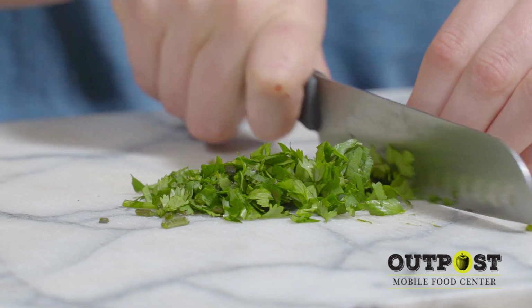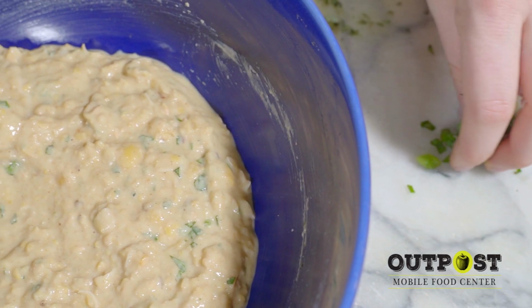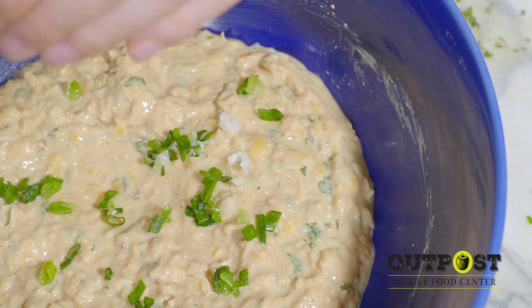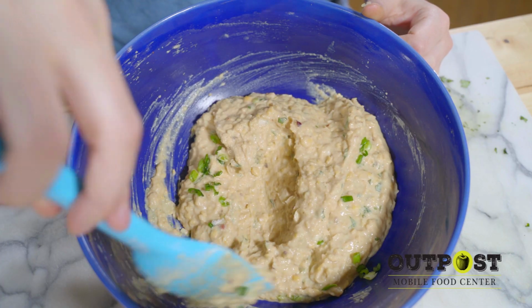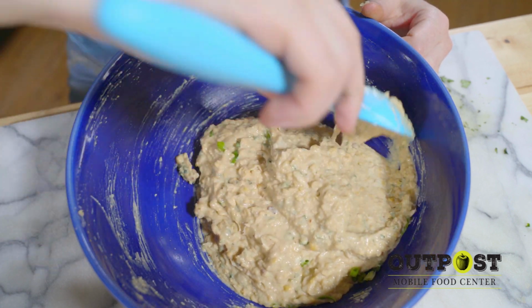Now the last step is I cut up some green onions because I had them in my fridge and I thought that it would be a nice little extra addition. You do not have to add these if you don't have green onions or you don't care for them, but I just thought that it would add a little bit of that nice green color. And here's our final product.